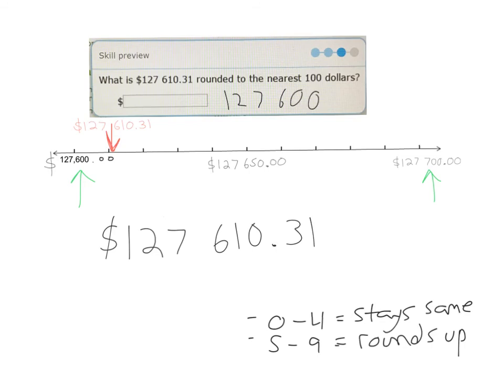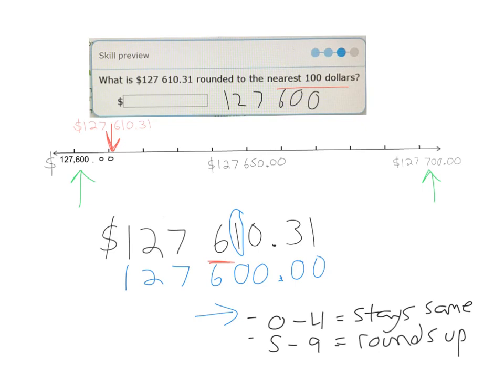Let's go ahead and prove it using our rule again now. So it wants us to go to the nearest 100, so I'm going to underline the hundreds digit. I'm going to circle the one to the right. Now that digit, the 1, is clearly 0 to 4, so the 6 is going to stay the same. So I'm going to keep the 6 the same. Everything to the left, yes, it's still 127,000, obviously. Everything to the right goes to zeros.